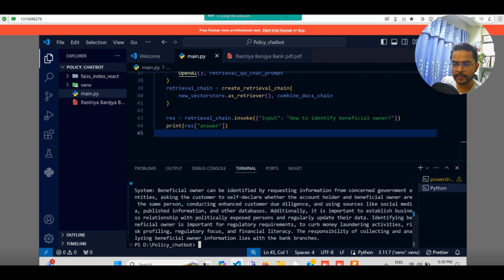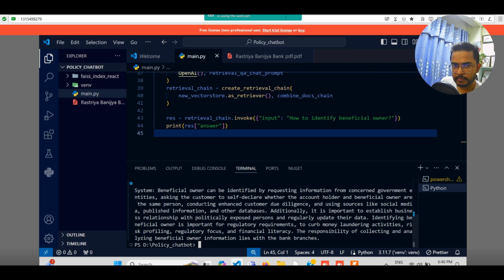But if the beneficial owner is known, right? For example, in case of a minor, the beneficial owner is the guardian, right? And we obtain the KYC of the guardian. So in that case, the beneficial owner is known. So in that situation, we don't need to classify that beneficial owner as a high risk customer.